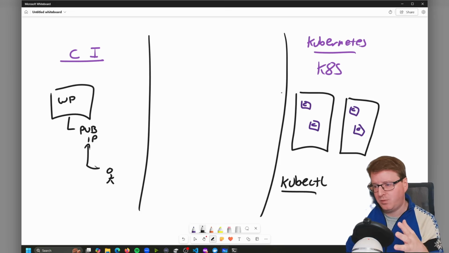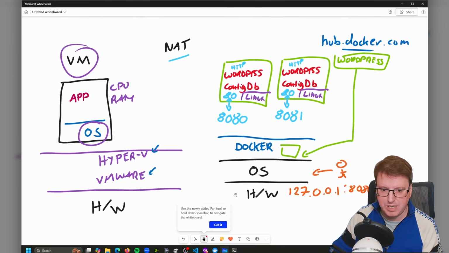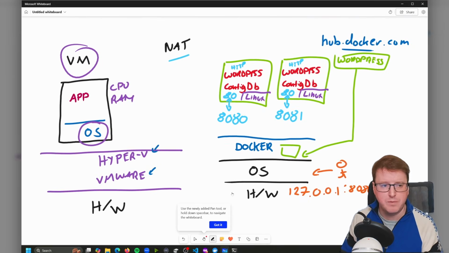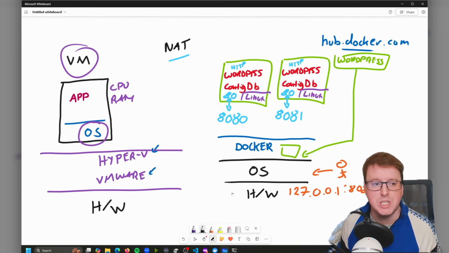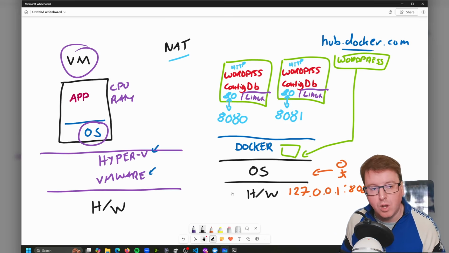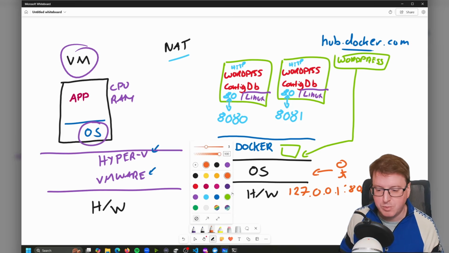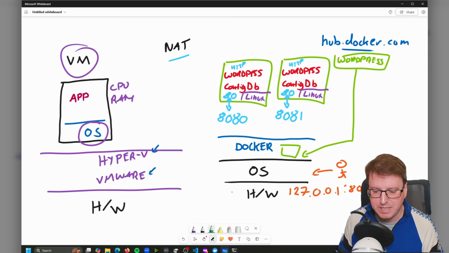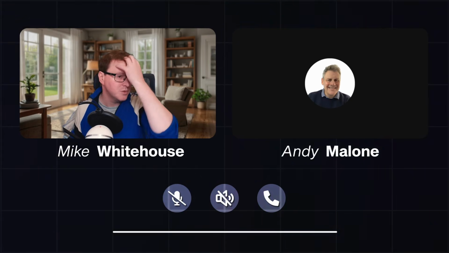What Kubernetes does for you with containers is, if you go back to the idea of virtual machines, and you think about Hyper-V and VMware, you're not going to have one physical computer running a couple of virtual machines in an enterprise. You're going to have lots. And if you've got lots and lots of enterprise servers running hundreds and hundreds of virtual machines, you're going to need some software to manage that. So Andy, what software would you use to manage hundreds of virtual machines and many different physical servers that are running Hyper-V?